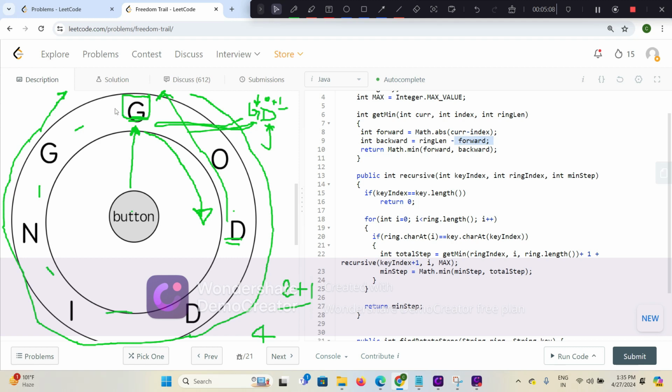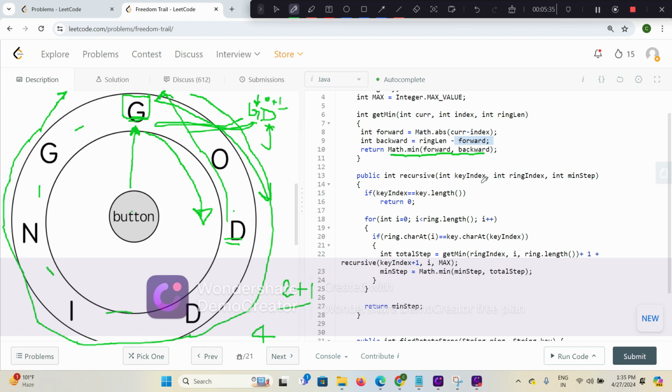So basically in this full string, if we deduct this distance, this will give us the backward distance. So I'm doing that here, and then I'm returning the minimum of both. So we get both clockwise and anti-clockwise distances, and we return the minimum between any two indices. Okay, so then I am writing this entire recursive approach.